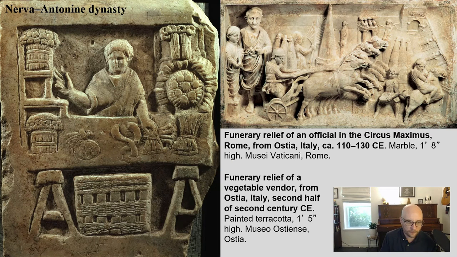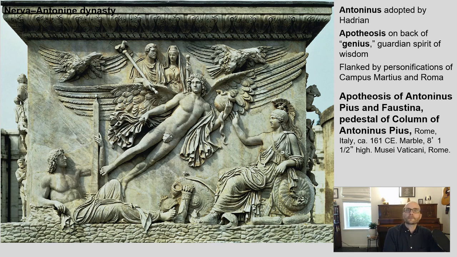Well, what is going on here is, this is the art of the common people, made by artists who weren't necessarily as trained or skilled as those hired by the ruling classes. And so we get art that is not as refined, that has a different aesthetic, that is not as worried about this image of perfection as the art of the ruling classes would have been. And I'm showing you this because this art, the art of the working class, the art of the poor and the middle classes, is going to slowly take over. The last image I want to show you is an image of an apotheosis.